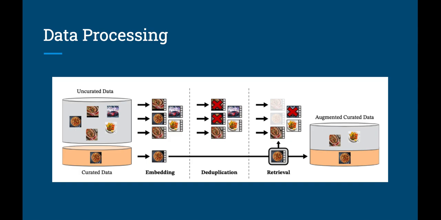The process is we get the image embeddings like we had earlier, and then we find the cosine similarity between these uncurated images and our trusted images. Then we perform k-means clustering to get the images that we want. And overall, this process just helps avoid bias from dominant data types.